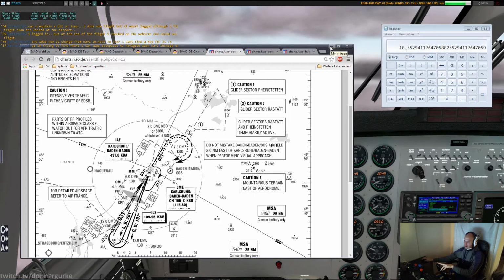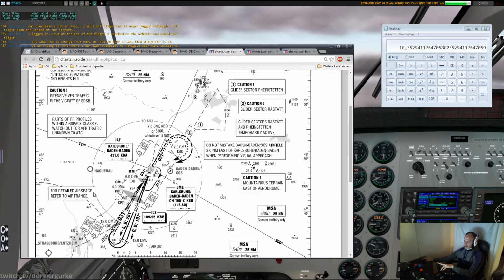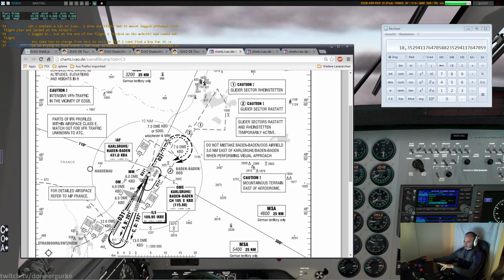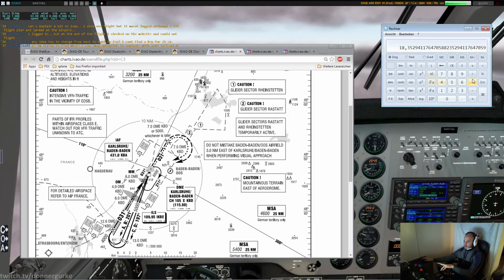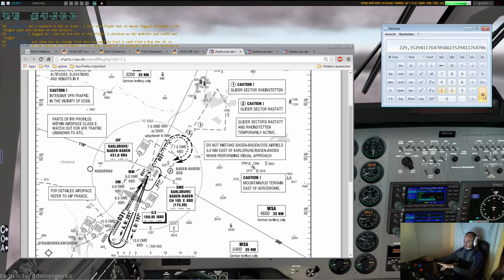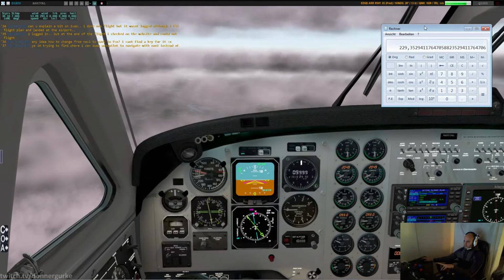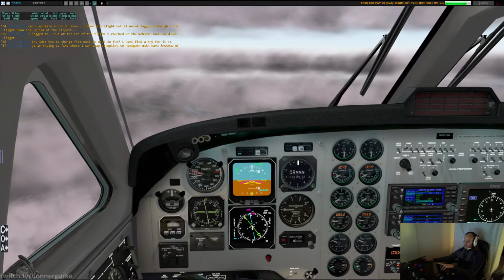And since the wind is blowing from that direction, we're going to fly on a track 211 plus 18. That's 229. That's going to be our heading.